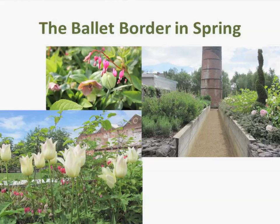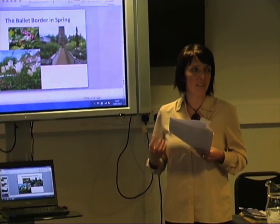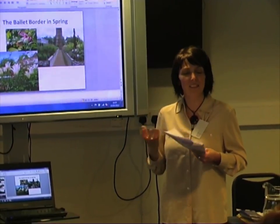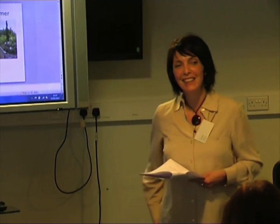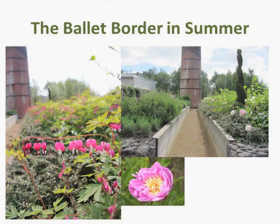In the spring border, the green is really coming into its own — I love green in the springtime and early summer. It's got that vibrancy of colour, it's fresh and dynamic. Towards the summer, when it begins to end, it's almost like the sun soaks out the colour of a border — it just loses that vibrancy. In the summer border, not much has changed — a lot of the plants have survived late spring and are now into summer mode. I've got a few peonies in there too which perform really well over the summer.